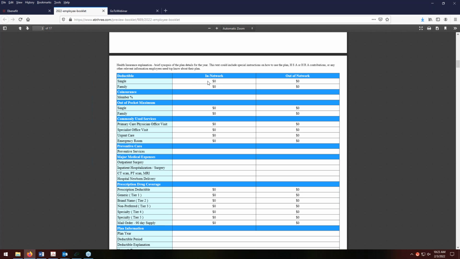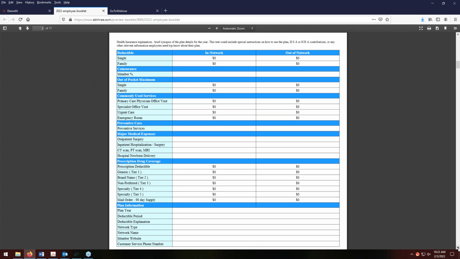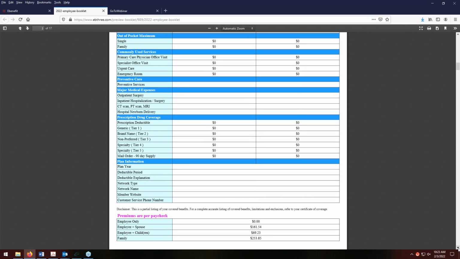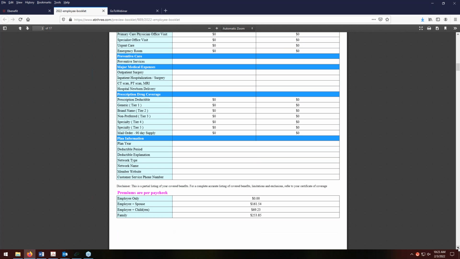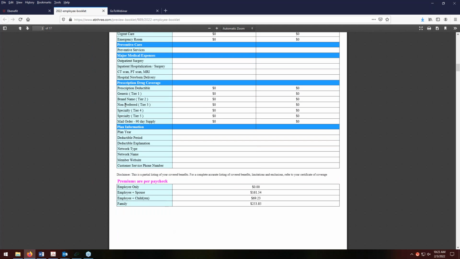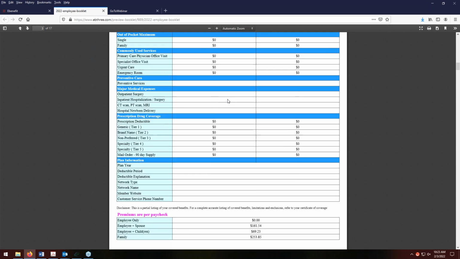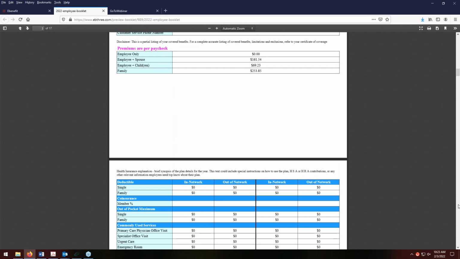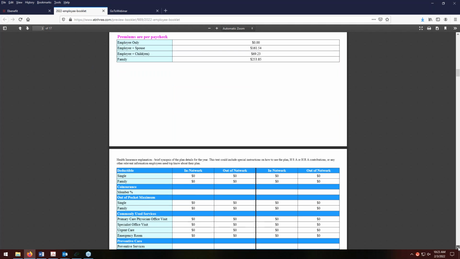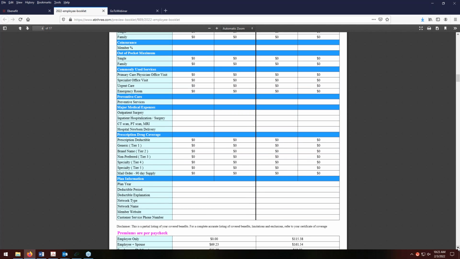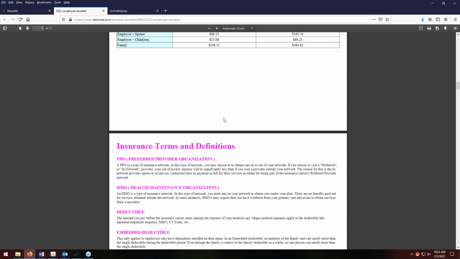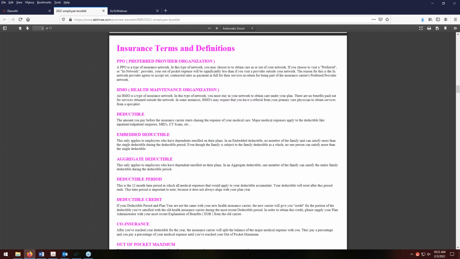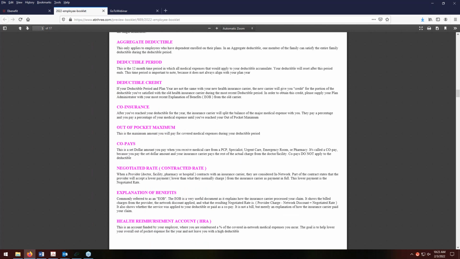So I didn't go into this, but you can actually do a benefit summary within it. Now, some folks choose to just insert the SBC to save time, but if you wanted to have a custom benefit summary, you could do that. You can choose which fields you show. If you didn't want to show all of these fields, you could simplify that a little bit, which makes this a nice, easy to use tool. Remember, I selected 3 plans. So these are those insurance terms and definitions that I mentioned.